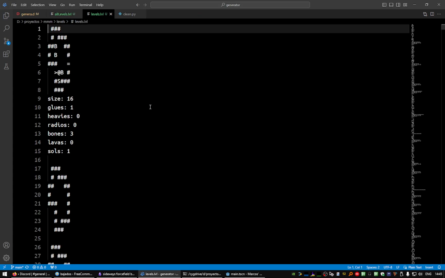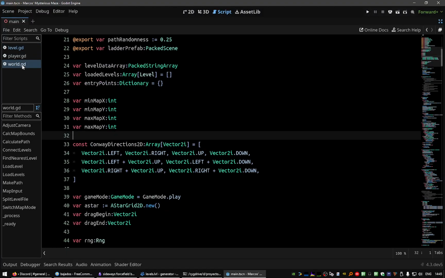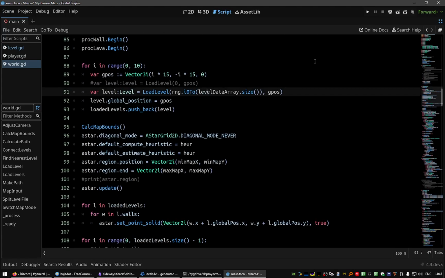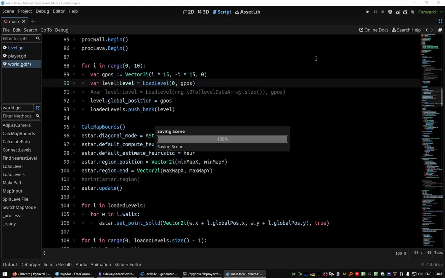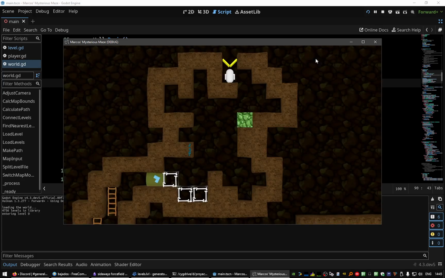We should use this file, and it's levels. Let's only load the level 0 and see. Of course, this will not work.